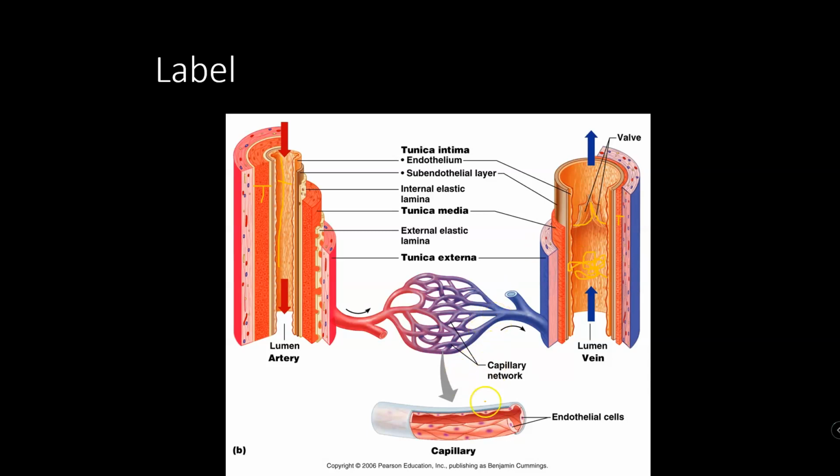The capillaries, they are just endothelium, and that's it. They don't have a tunica media, they don't have a tunica externa. It's just the endothelium, and that's it. And again, that's because we don't want a thick wall. That would prevent us from doing all of the exchange that we need to be able to do.